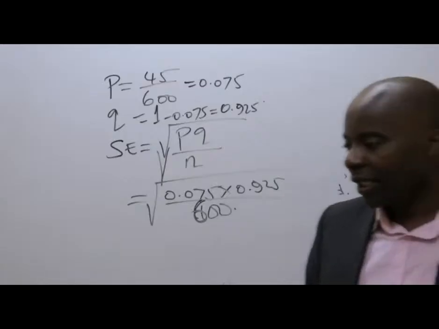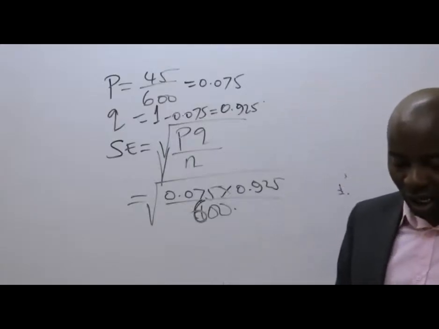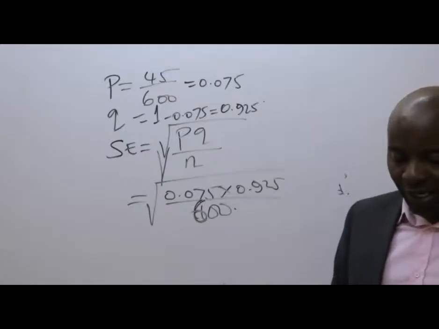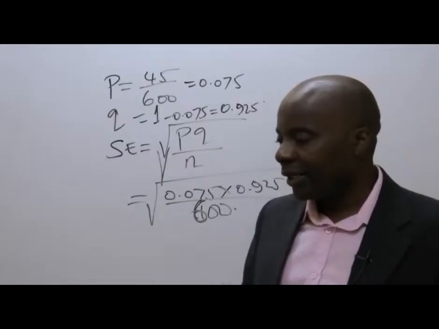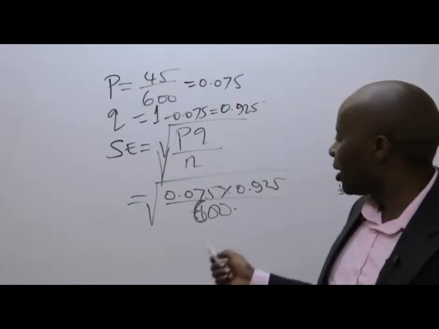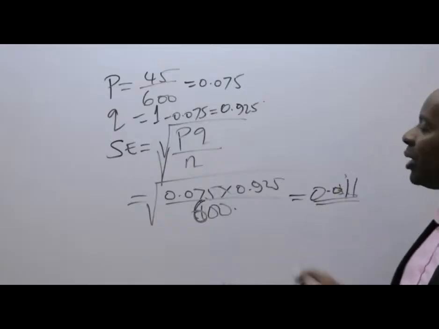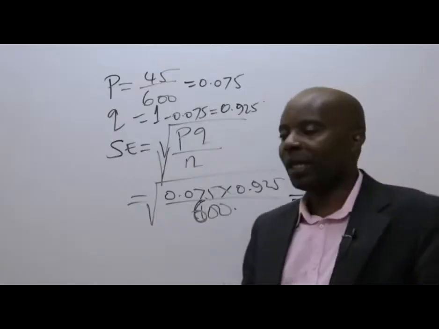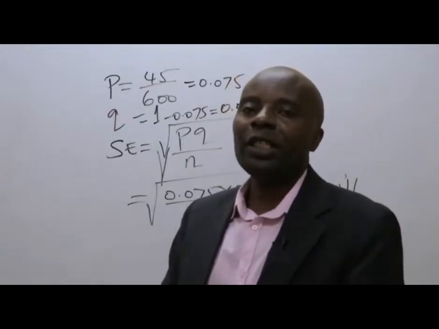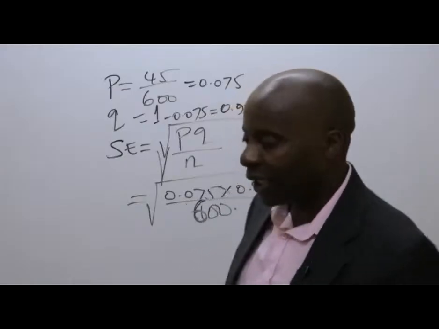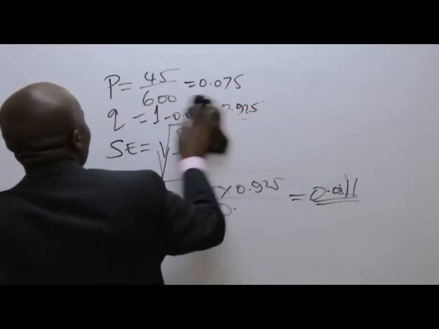Nancy is giving me 0.011, quite a small figure. Is there someone else who got 0.011? That's what I got personally, and even Samsung is giving us 0.011. The moment you have your standard error, ladies and gentlemen, you are through with this particular arithmetic. Everything now becomes very easy. Here is where we are.